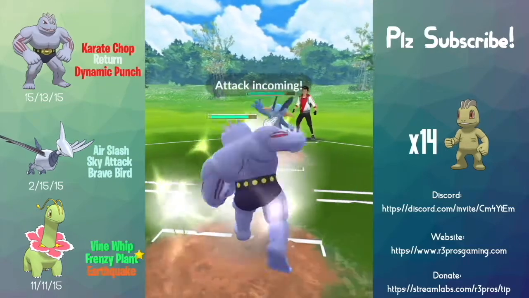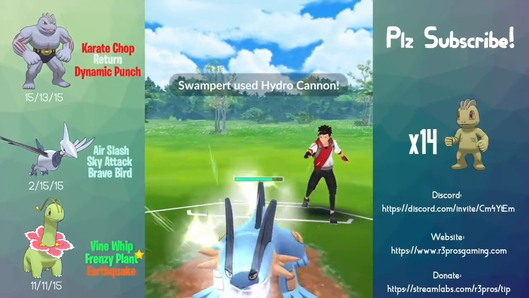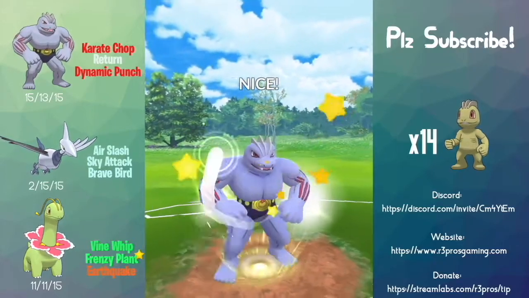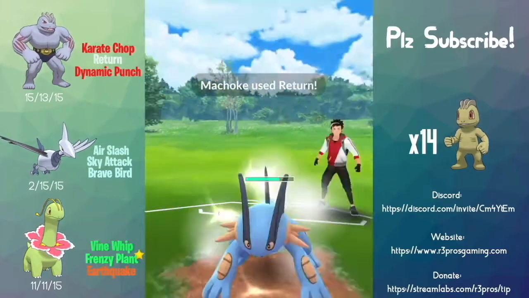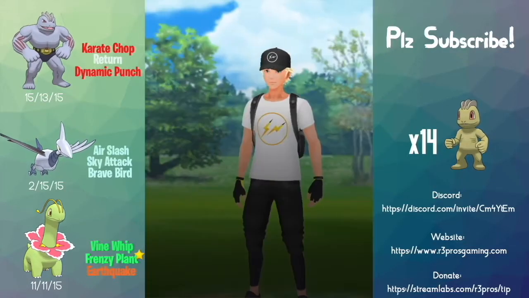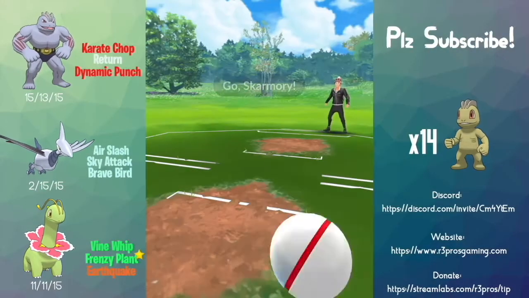Now, they're coming with the Swampert, and this is time to go for the Return. This Hydro Cannon is not going to be enough to KO, and Return is going to be absolutely destroying the Swampert. Look how much damage that does, and they surrender right then and there. Moving on to what I believe is the second last battle.